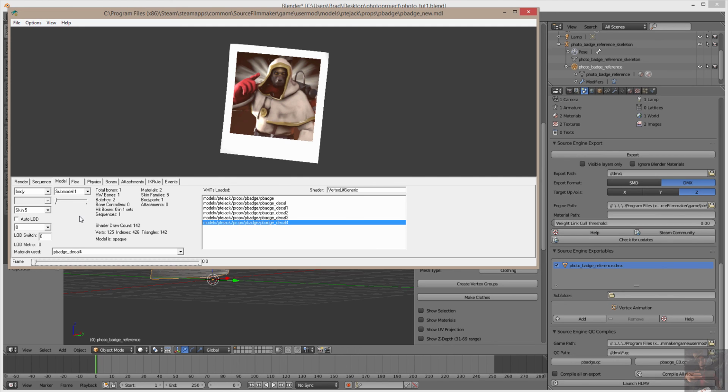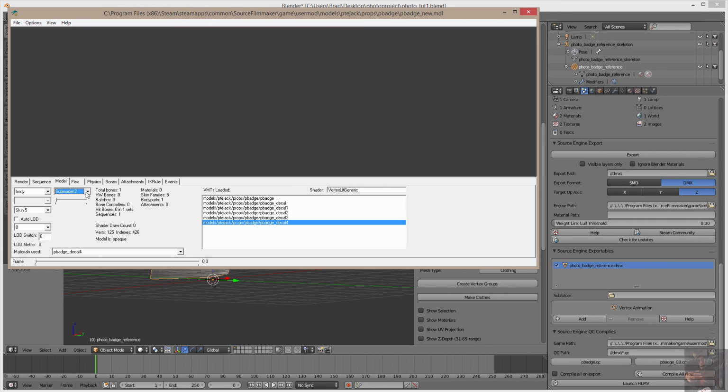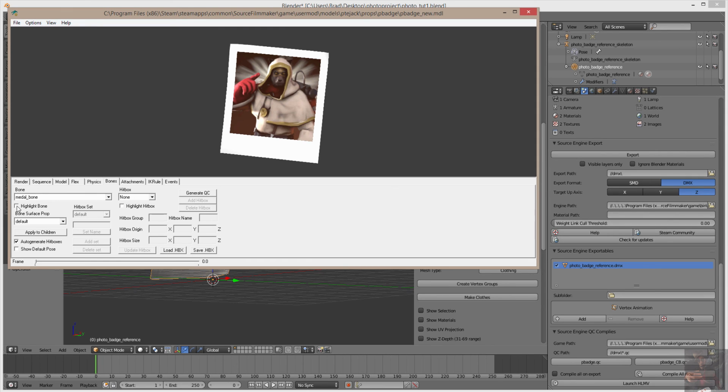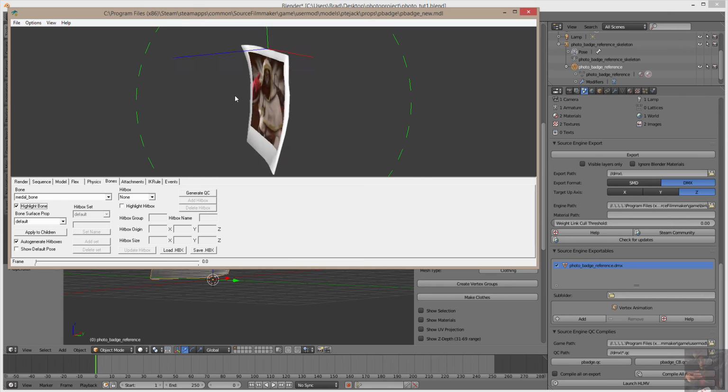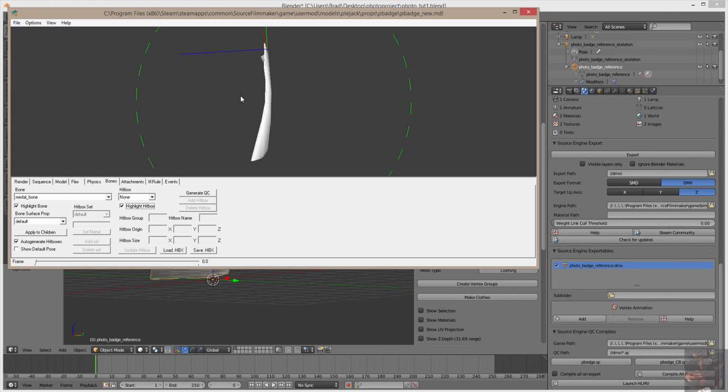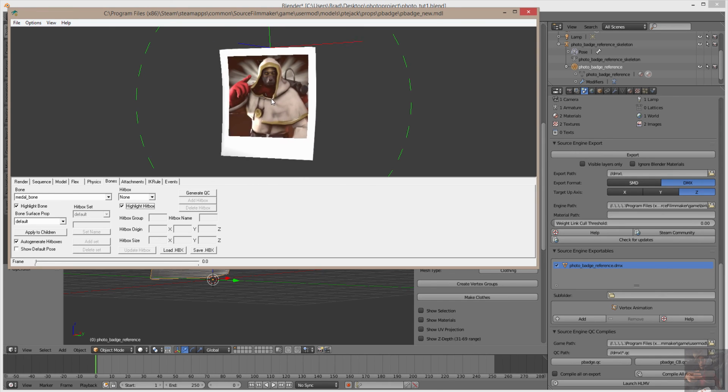Now remember, we gave this thing a blank body group. So here under body, I'm going to look here, and I've got 2 submodels. I've got visible and I have invisible. So there's my body groups. They work. Bones, I'm going to highlight the bone. There's my bone. And hitboxes now. Hitboxes are important. Basically what they do is they encompass the actual model. And as it stands right now, this particular model has no hitboxes.